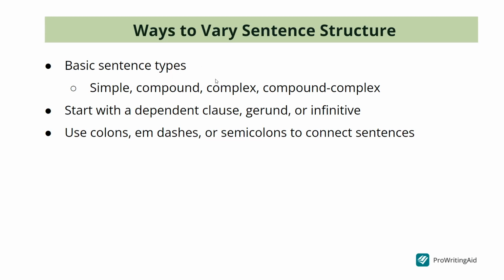Ways you can vary these are to change up the sentence structures. You can start with a dependent clause, a gerund, which is when we use an ing verb, kind of like a noun. So, "Panting, he ran across the catacombs." Okay, panting would be a gerund. An infinitive, to plus a verb, is an infinitive. "To see what Deborah saw was amazing." You can use colons and dashes and semicolons to connect sentences so that you are really changing up the overall flow of your sentences.